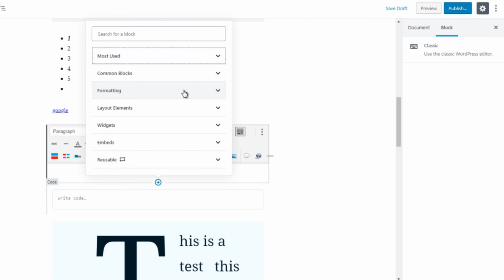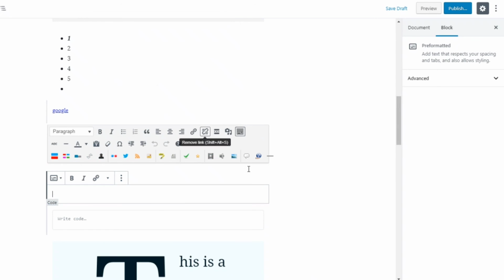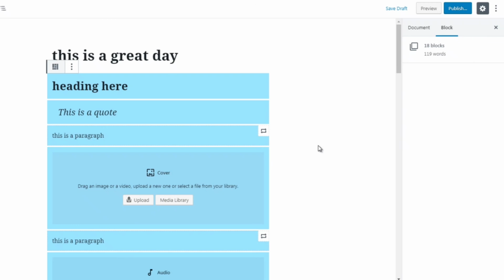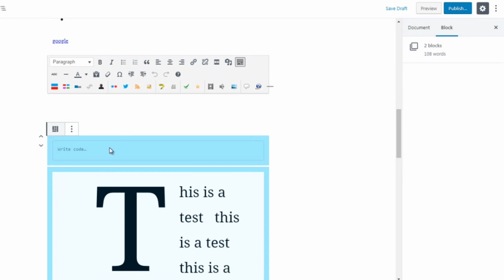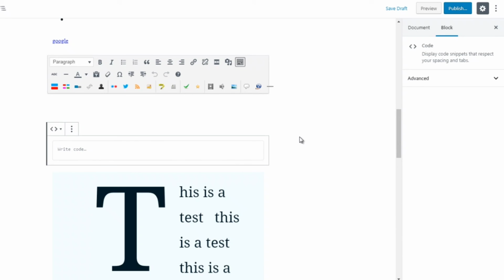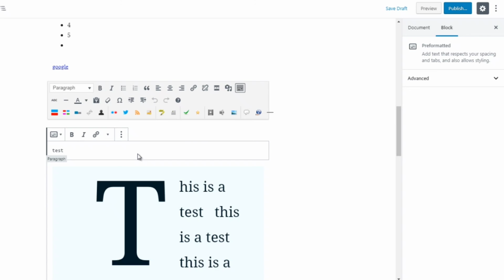Going back, you got formatting. We got pre-formatted. So to explain what the pre-formatted block is, like the paragraph block, it is basically there to display text. Unlike the paragraph block, the pre-formatted block keeps any spacing or line breaks exactly as they are entered.